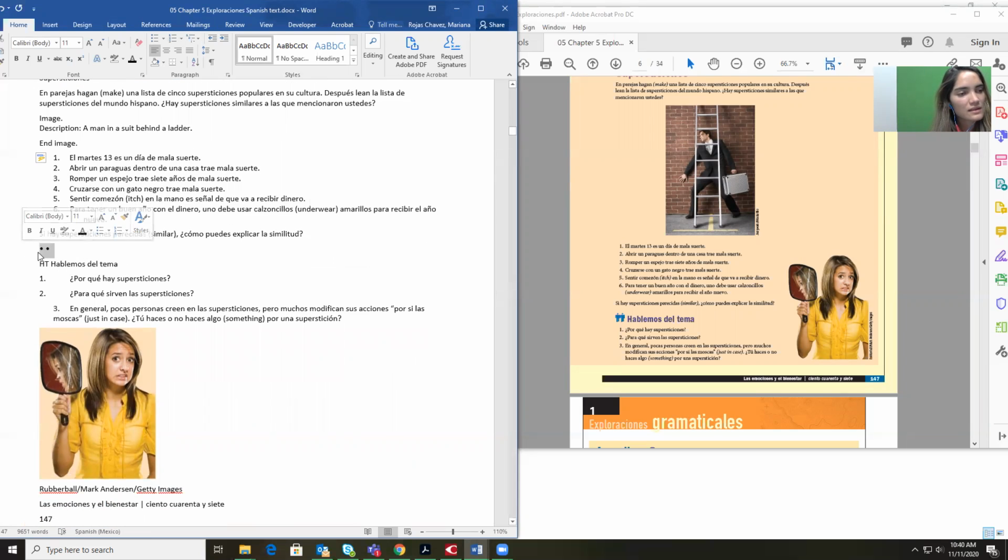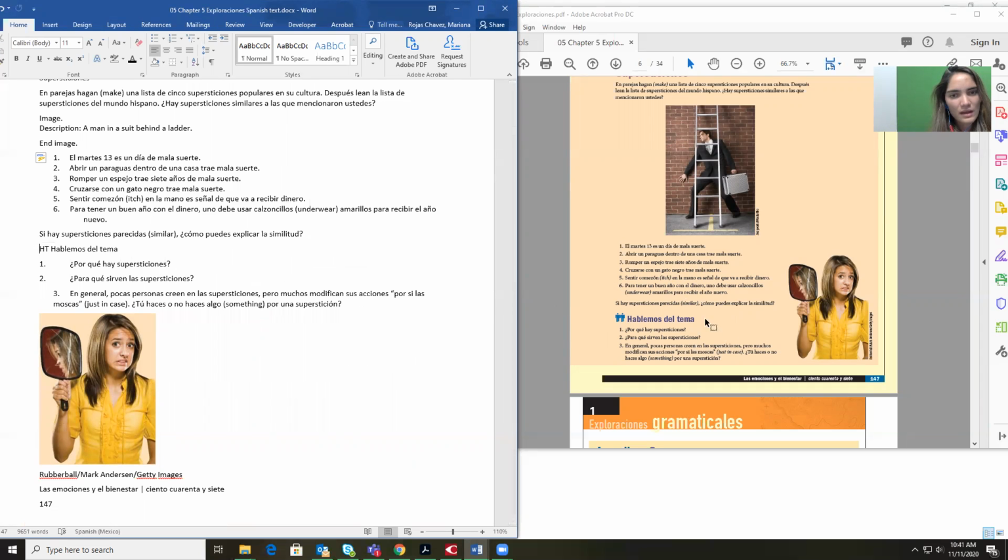Things like this, like double points, like two periods next to each other. They don't add any meaning and they are not meant to be seen anywhere. So we'll just delete them. And then it says here, hablemos del tema. But right before it, there's two figures that we don't need to describe as images or anything like that because they're not important. And they translate in the Word document as HT. We want to get rid of that.